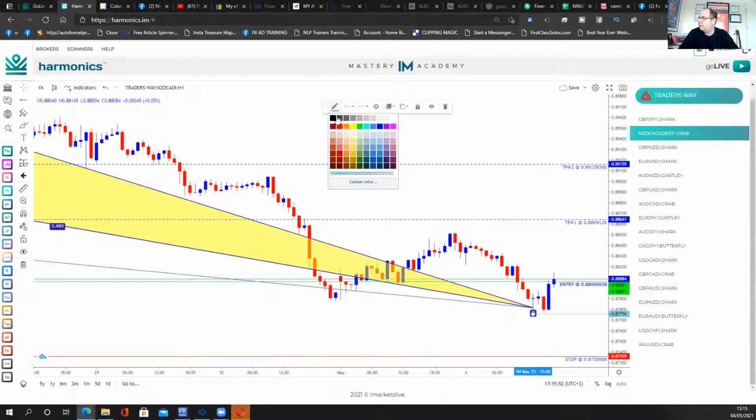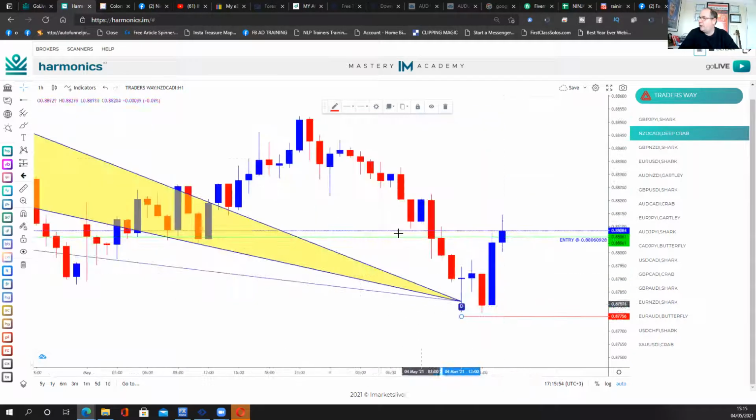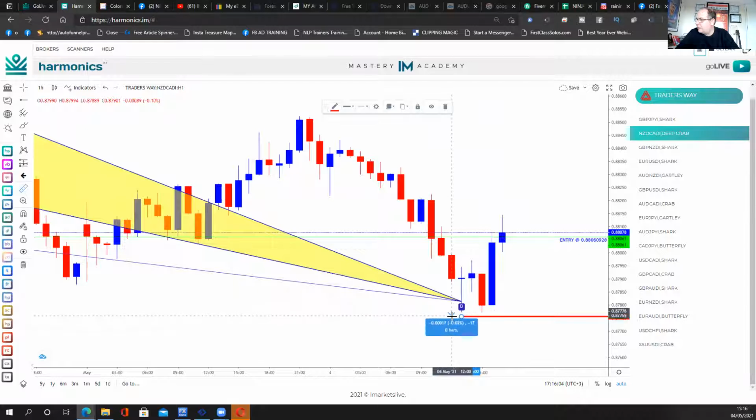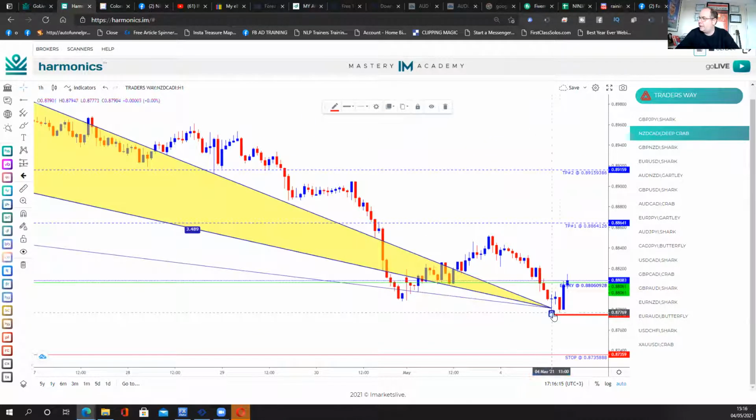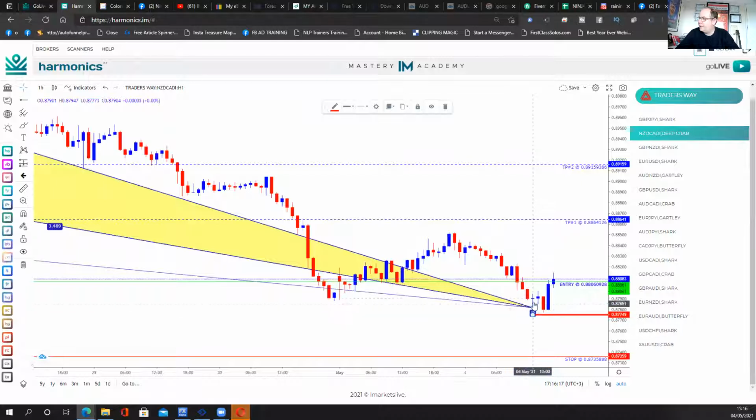Something like that. Now this one, I'll admit this one was tight, and I'll also tell you that I don't usually, actually, that's not that tight. I'm telling a lie. I will normally sit with my trades that actually match the D. That's only 1.7 pips, so actually I would probably tend to go a little bit more. So stop loss would go there. As you can see, it didn't hit. The price came up a little bit, came back down, and retested the D area. Okay, not a problem. We're fine.